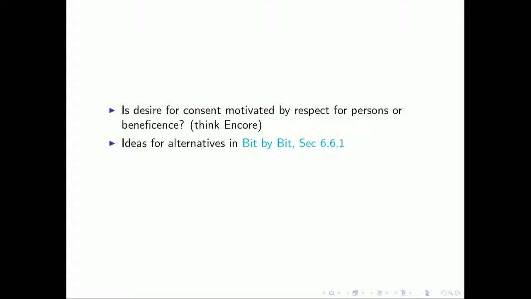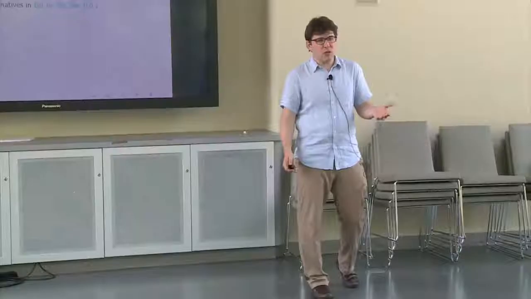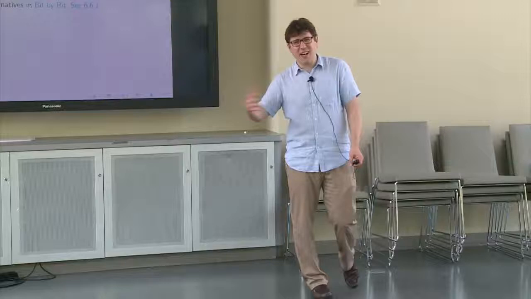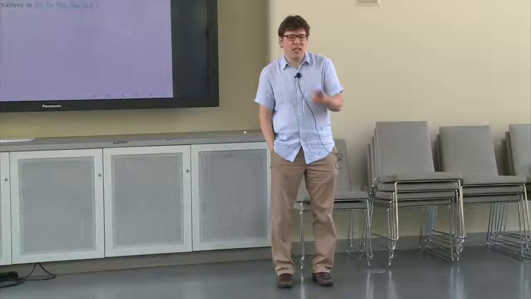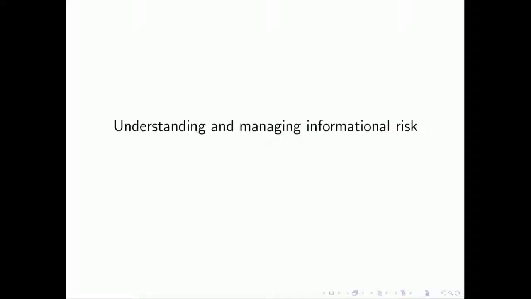There are a number of alternatives that I talk about in the book. You can go and read them. Some of them came up in this hand-washing example. You can potentially get consent from third parties. You can make the fact that this experiment is happening public so that people could opt out if they want. A lot of these are much worse than informed consent from the person, and a lot of these were used in some of these unethical studies have a long history of using other forms of consent. So these are viewed as kind of gray areas, but in a lot of the situations that exist today, informed consent from all participants, I think, is very, very difficult. And so we're going to have to develop more of these other forms of consent. There already have been things that are developed and are described more here. So that's issue number one.